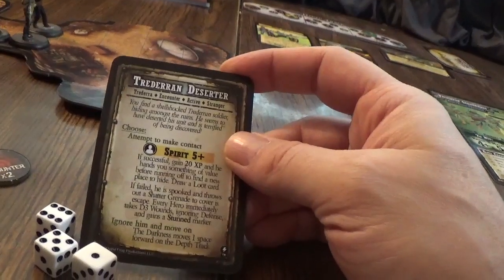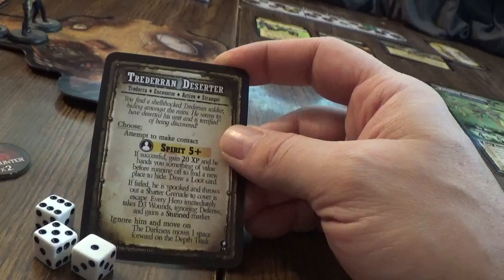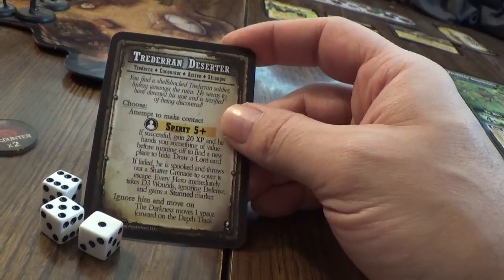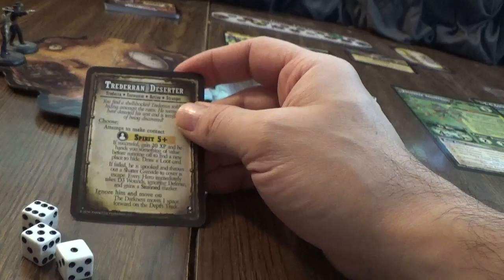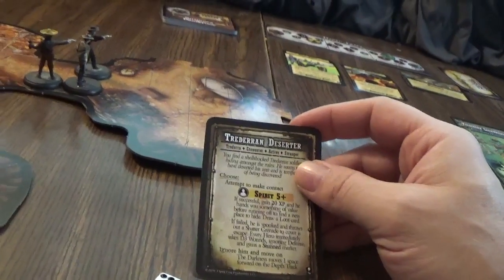And let's see what we have. Tadarian Deserter. You find a shell-shocked Tadarian soldier hiding amongst the ruins. He seems to have deserted his unit and is terrified of being discovered. Ugh. We can make contact, or ignore him and move the darkness. Now, if I have to make contact, I gotta do a spirit. Let me see if anybody's got good spirit. 2 for the gunslinger. 3 for the drifter.